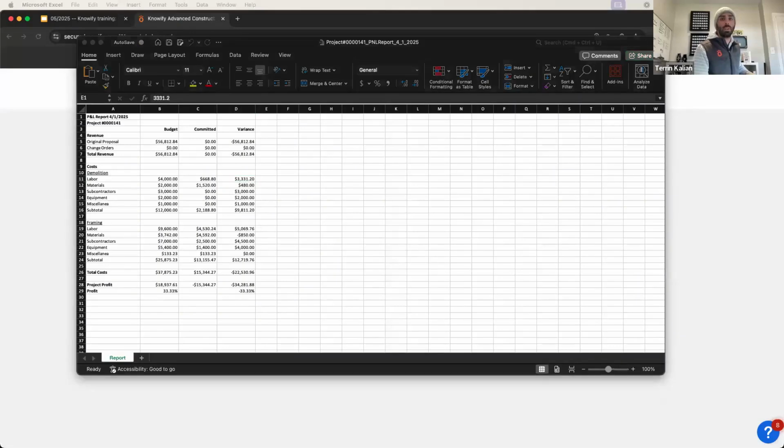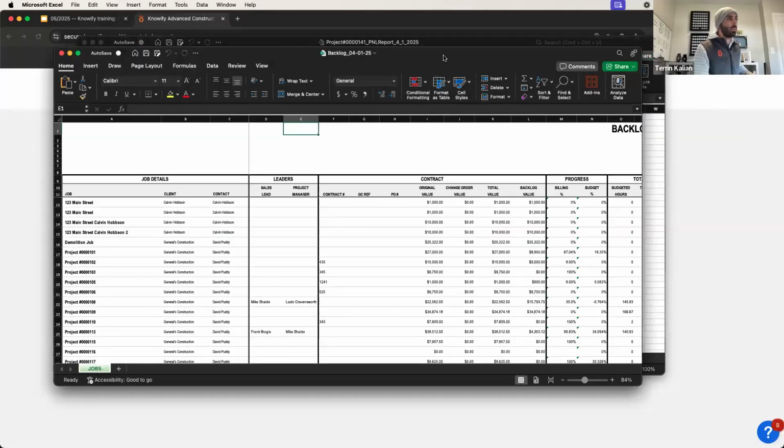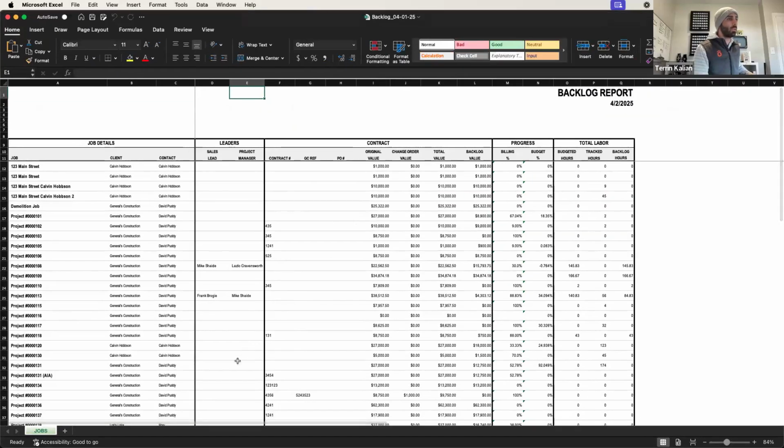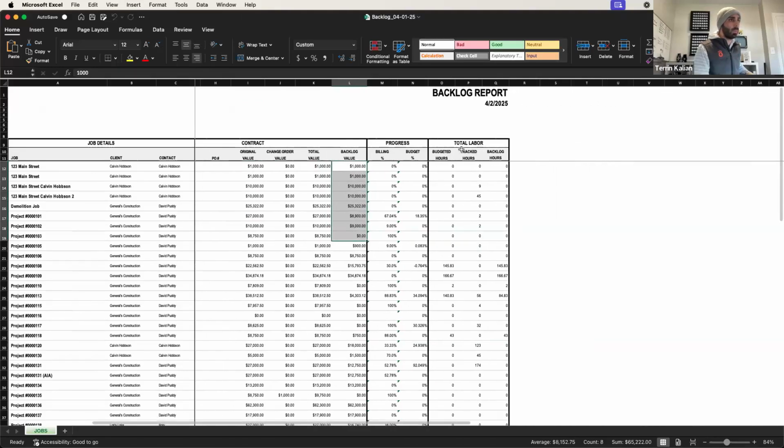The backlog report is similar to some of the other advanced jobs reports we have around the system. This shows me contract value, the amount unbilled, but it also breaks down budgeted hours, tracked hours, and backlog. So I could see here's a job where I budgeted 140 hours. I've spent 56, so there's 84 hours remaining expected on this job.